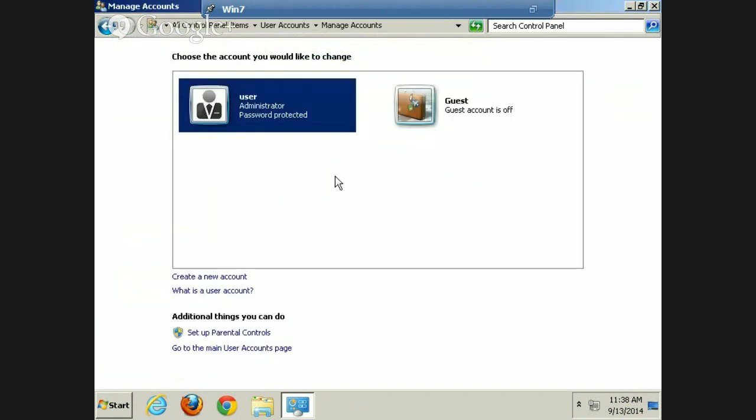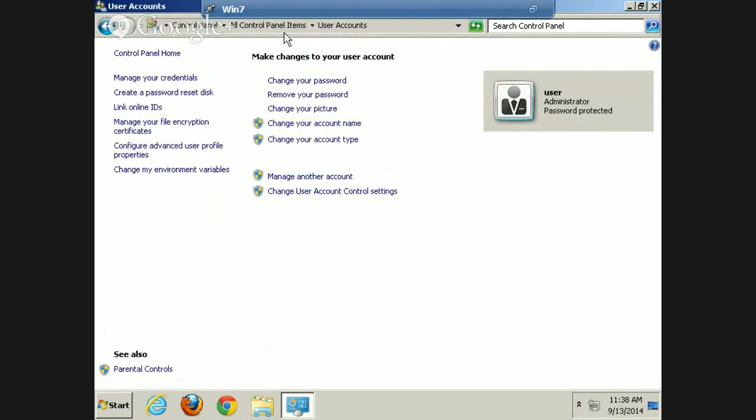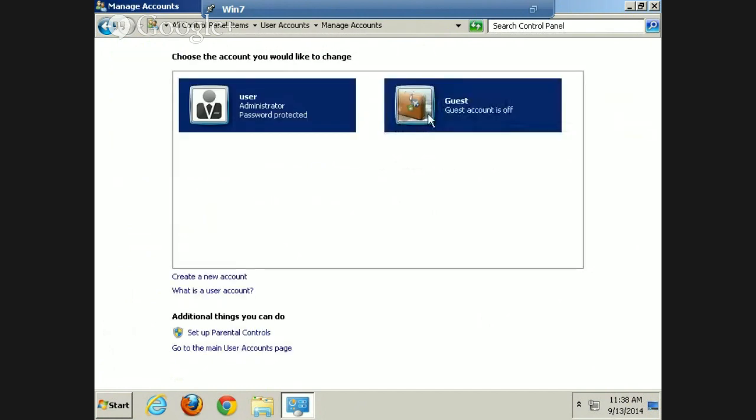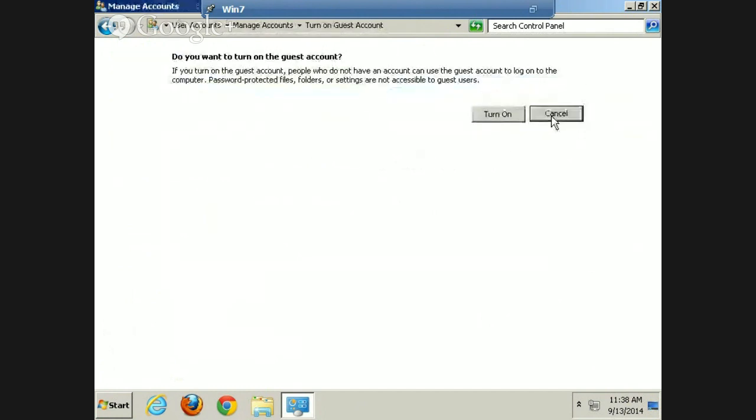Why is it not taking me where I need to go? Anyway, you can go in here and change the accounts. The guest account is off, and we can turn it on in there.